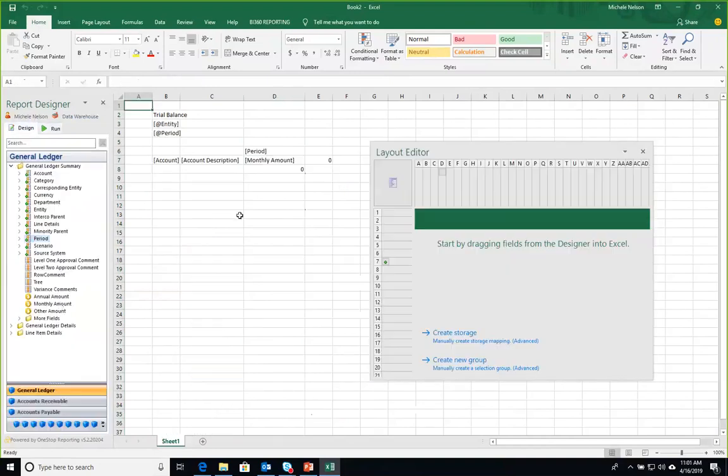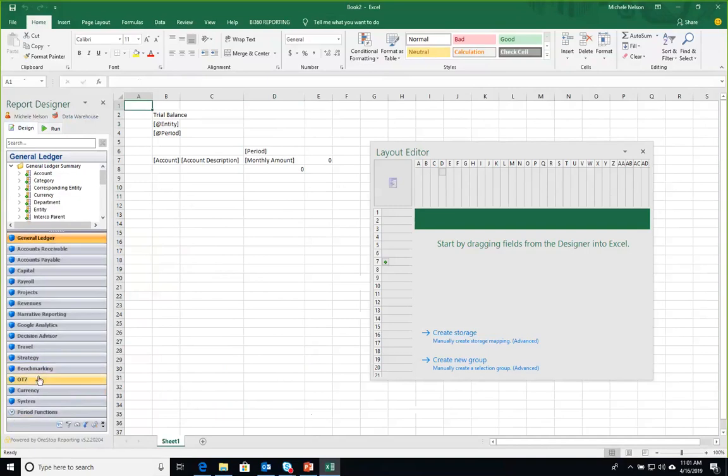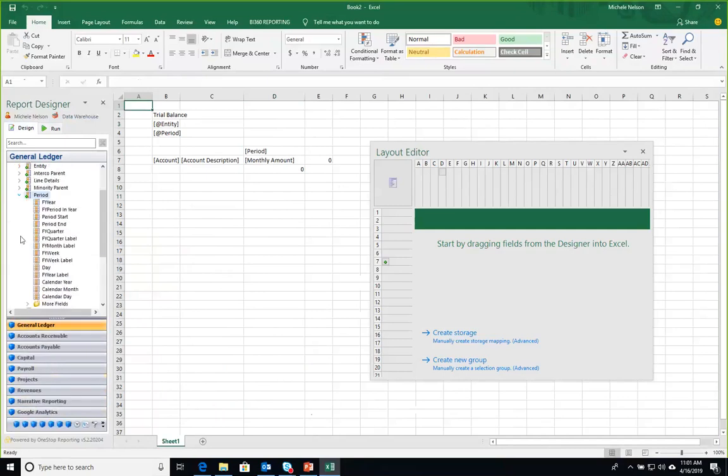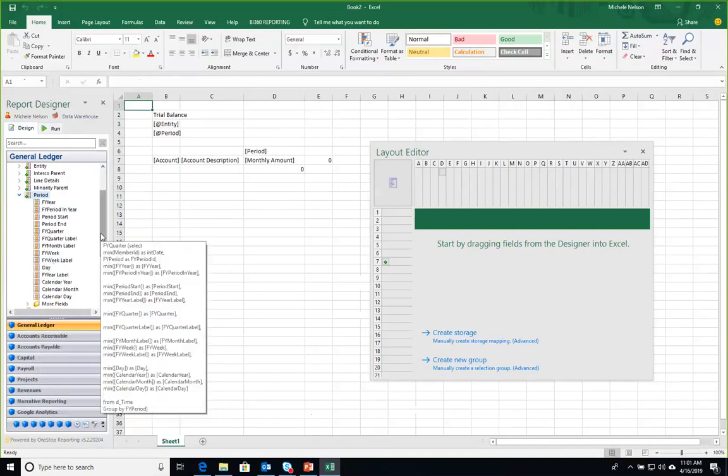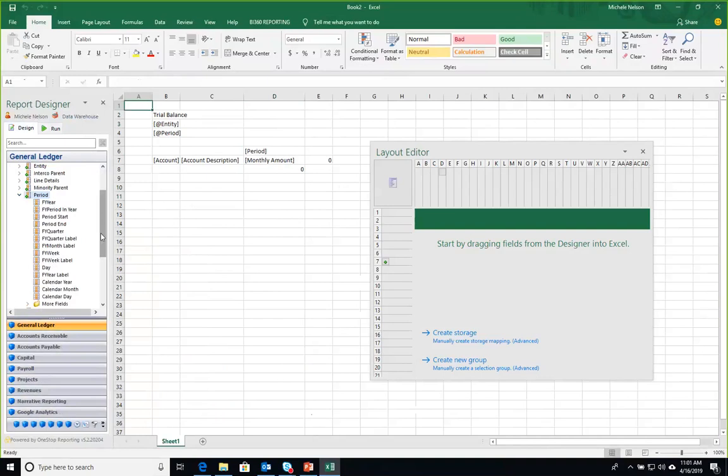And then there are creative ways to get in there and make it pretty. Of course, if you go into the period functions, you've got all kinds of labels that you can use, month, week. Now, the nice thing about BI360 is you can actually build reports by the week and by the day. So that's, I think, one of the unique factors of BI360, getting as granular as you need to get as far as what kind of data you want to see.